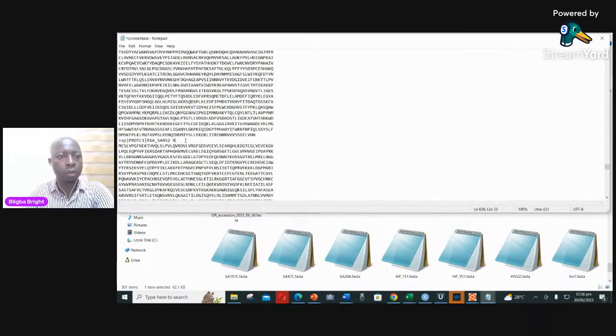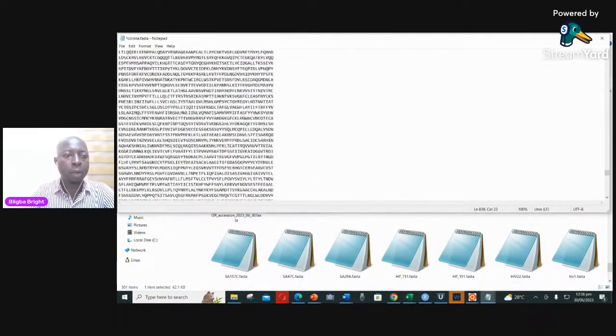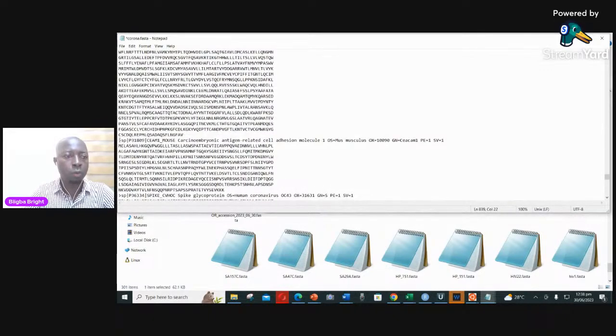Remember, you can never clean your data with the prompt. Yeah, but there's a very unique one here. I don't think this one is from coronavirus. So let's see how the analysis is going to look.